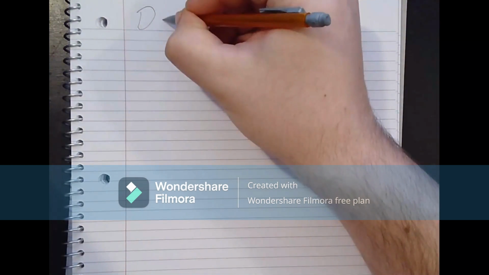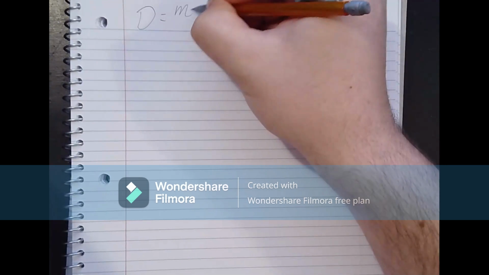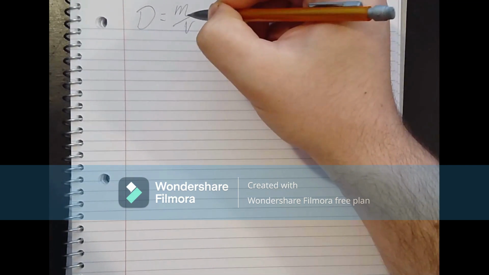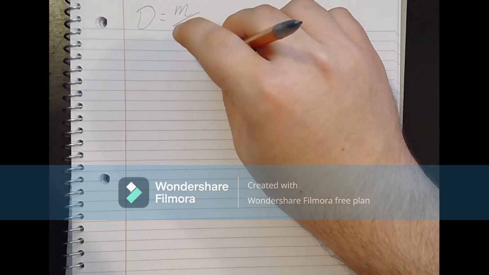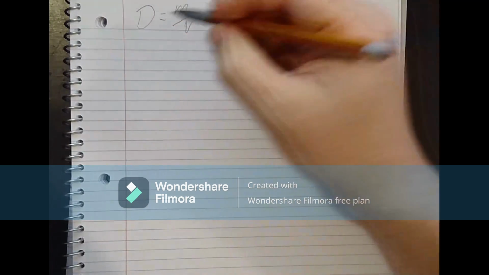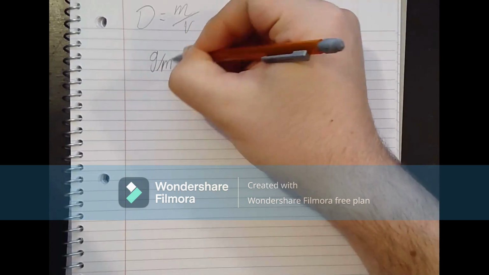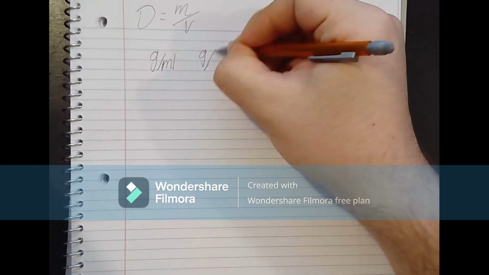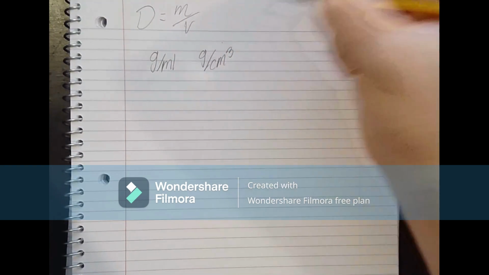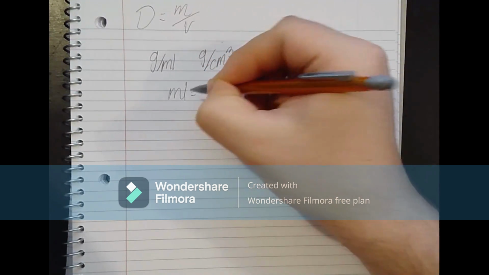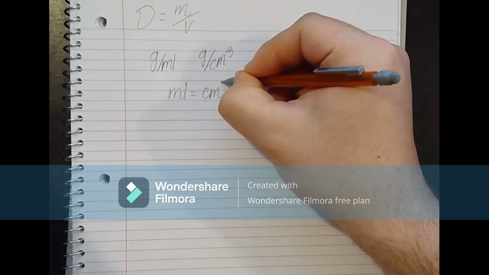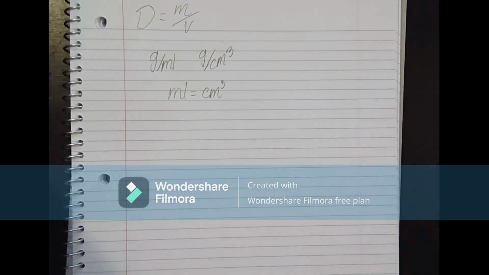Another important distinction to make before I can really crack into the practice problems here is how to work with density. In a lot of questions, you'll see density brought up as either grams over milliliters or even grams over centimeters cubed. In this regard, you can obviously see that milliliters are almost interchangeable with centimeters cubed. And this would always trick me up on my own problems, but they are interchangeable in any sort of way.